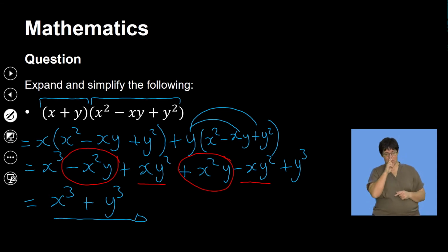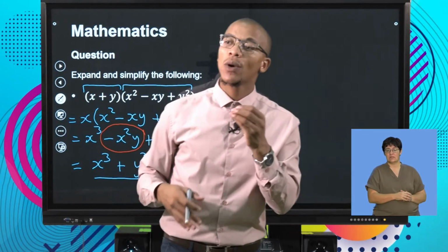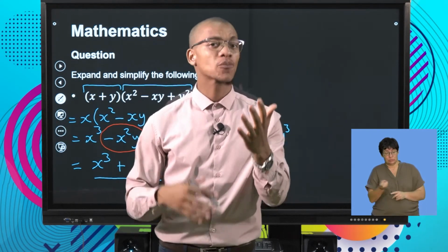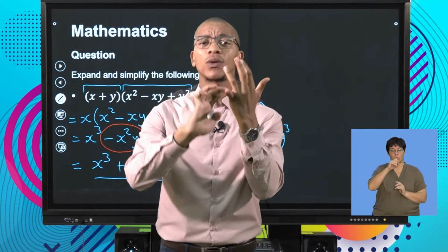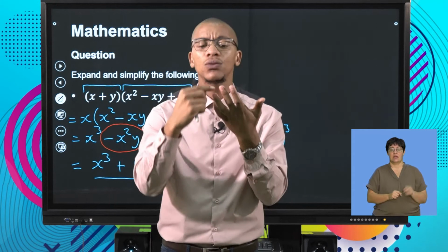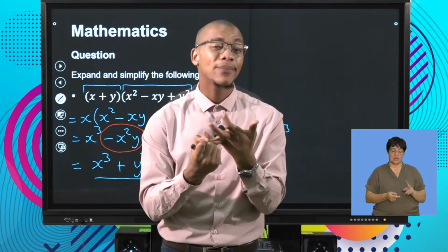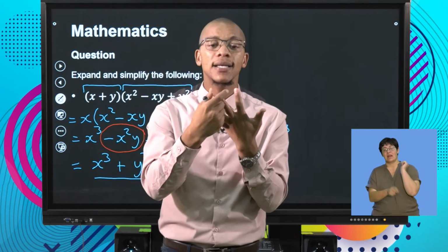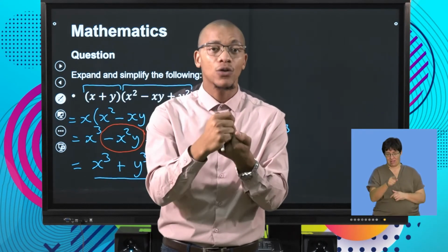So the main thing here, guys, that we've been looking at so far is what we call the distributive law, which is very important when we're talking about simplifying. The distributive law has to do with a monomial multiplied by a binomial. Number 2, a binomial multiplied by a binomial, and then we employ what we call FOIL. And then lastly, a binomial multiplied by a trinomial, where we also employ the distributive law.